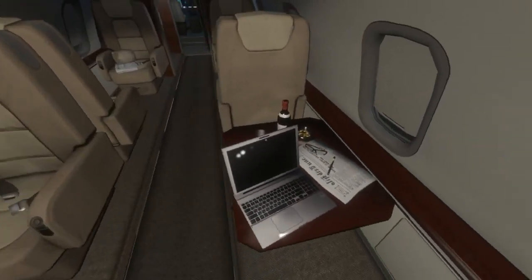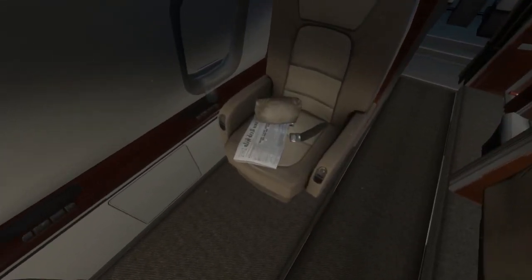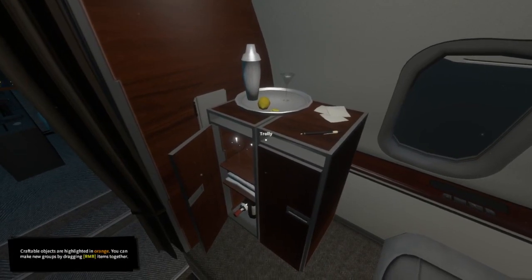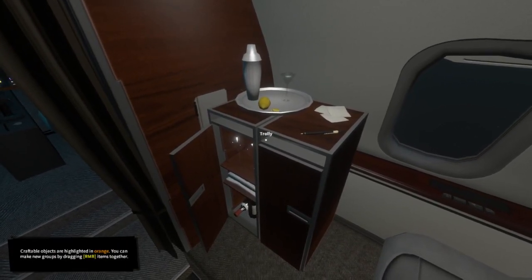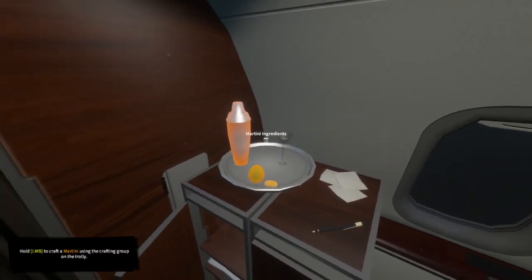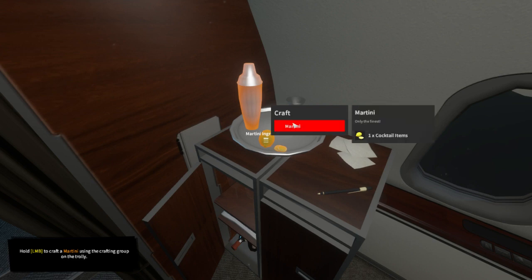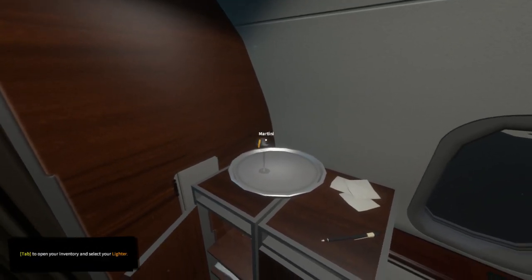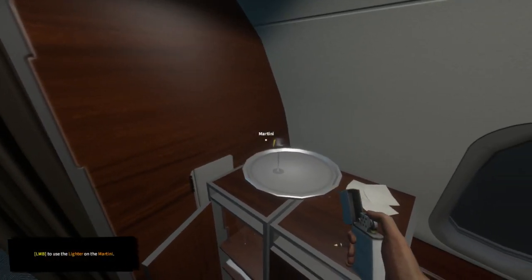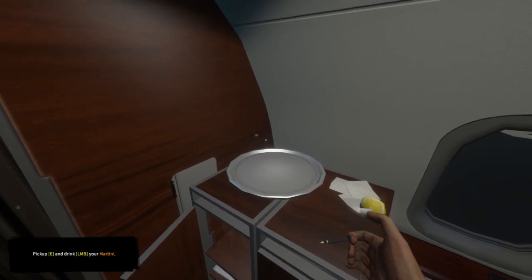Okay, it says make myself a martini. Why are there particles in the air? Craftable objects are highlighted in orange. You can make new groups by dragging with the right mouse button. That is interesting. Why do you need to light the martini? It doesn't make any sense. Drink.